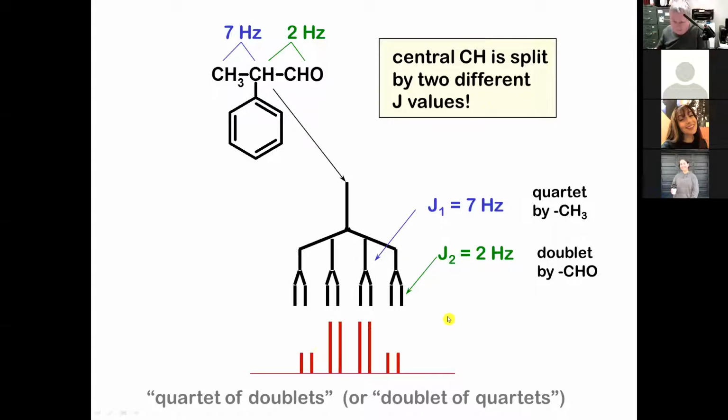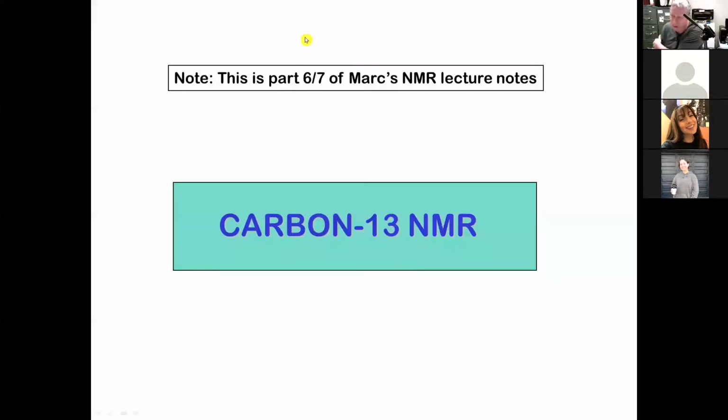Cool. All right. We are kind of sort of halfway done with proton NMR. Now we're going on to carbon NMR. Carbon NMR is lecture number 6. This is a little easier. Now that we know proton, I would say carbon is a little bit easier because there's less crazy information present.